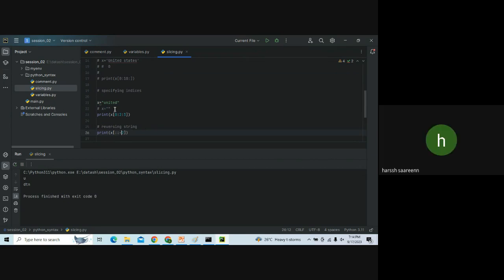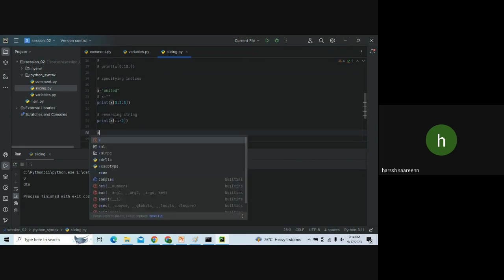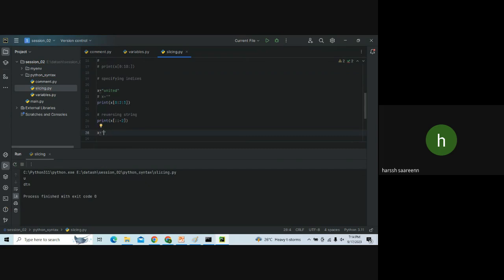Yeah. Now another example of reversing one. Let's take an example. This is my last example of slicing. Then we'll move ahead to operators. So here x equals T, Y, D, E, F. Now these are my basic characters. Here I'm just commenting this out.